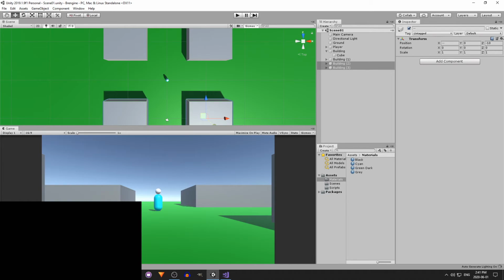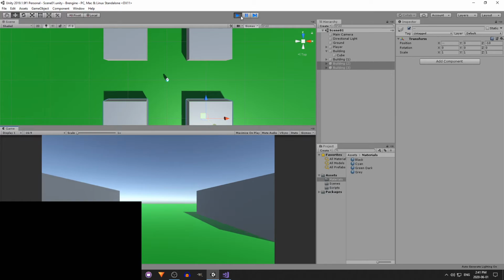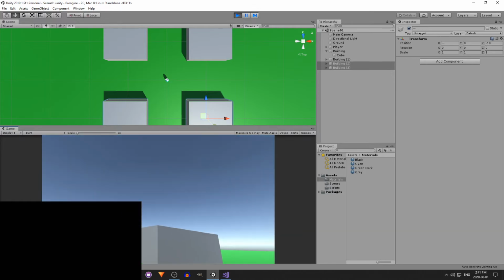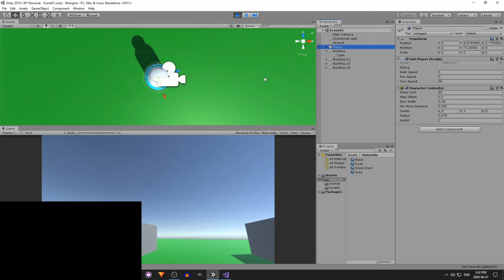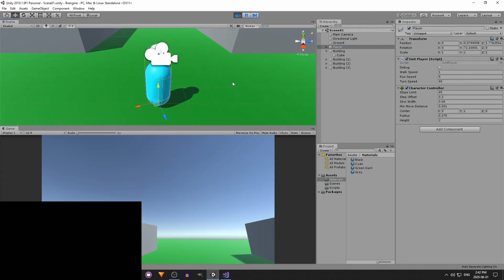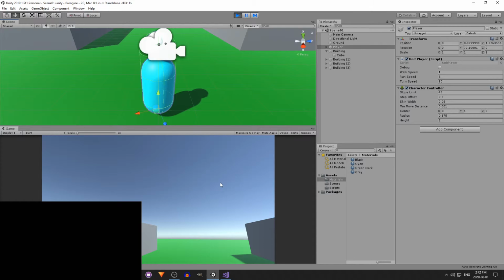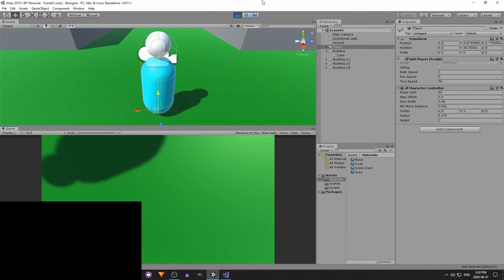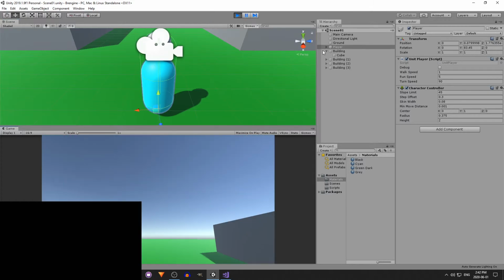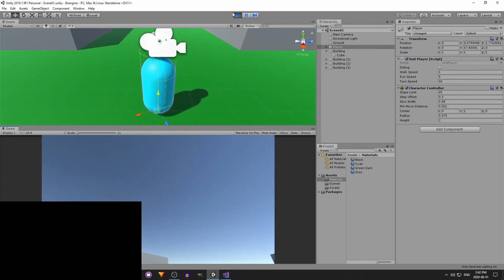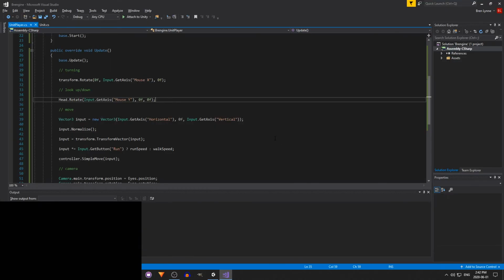If we drop back to Unity and run this, now I've got look up and down. It's inverted. If I move the mouse down, I look up. We'll fix that. Also, if I look at the player, you can see right now, as I move the head, I can do this. Oh my God. I can exorcist my head all the way around. That's not so good. So what we want to do is clamp the head rotation by some amount.